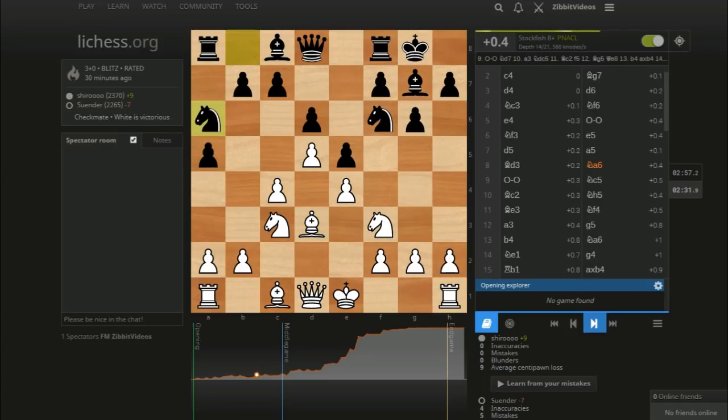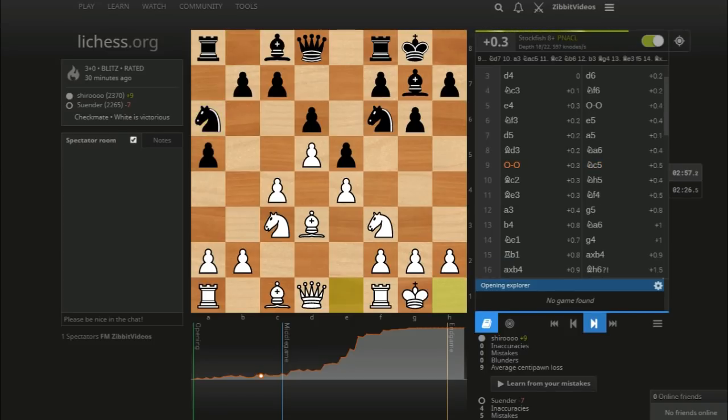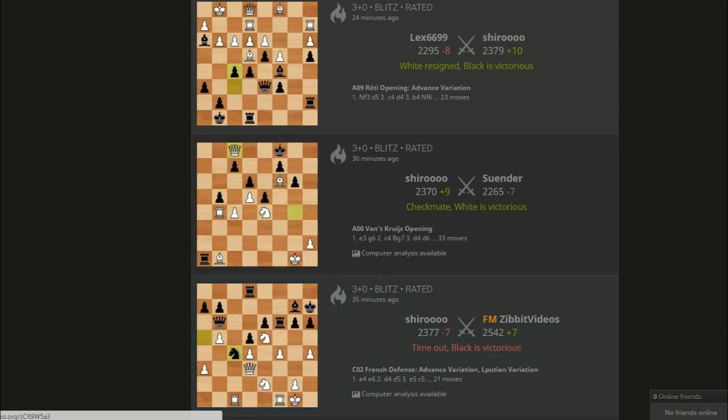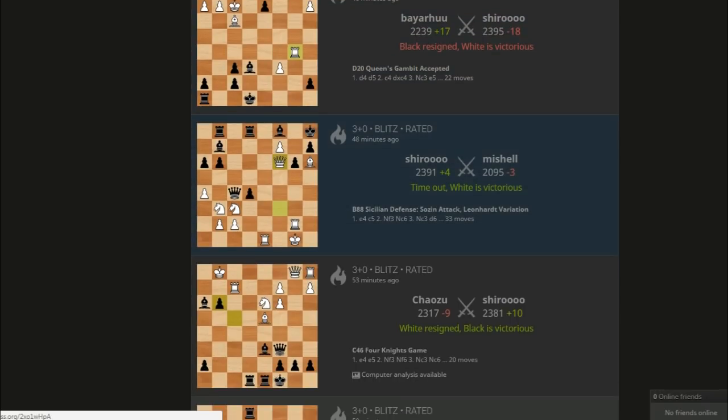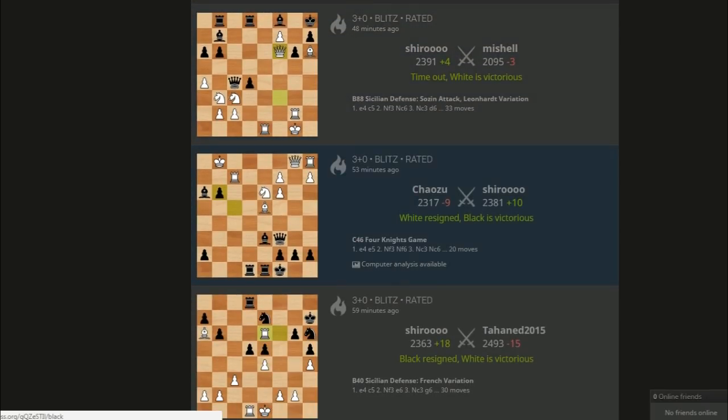Now we're in mainline King's Indian. So, you know, you play knight f3 here every time. Of course, it takes 3 seconds on mainline moves. e5, d5, 5 seconds. 235, 231. If you're going to castle, you're not going to take 3 seconds, are you? 231, 226. Yeah. Doesn't look good for you, my friend.